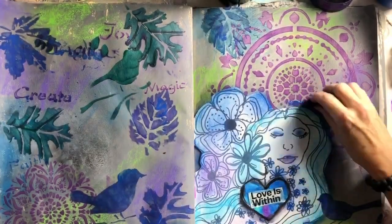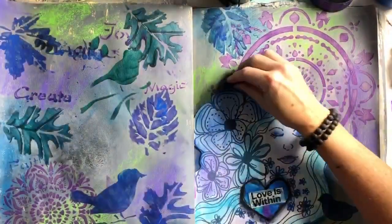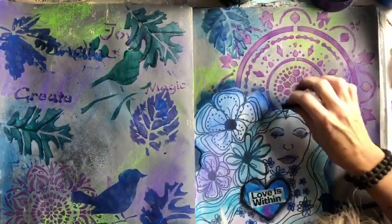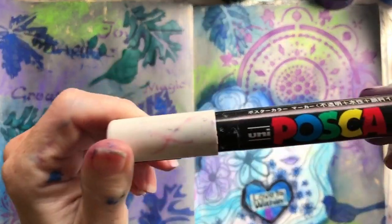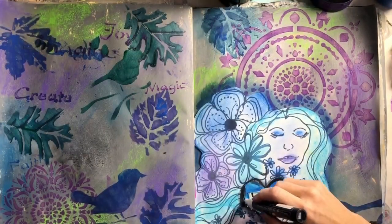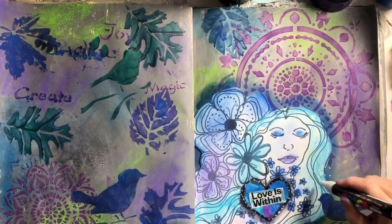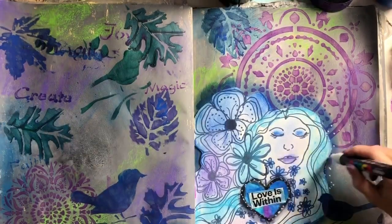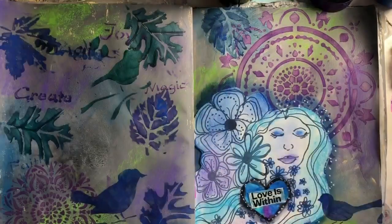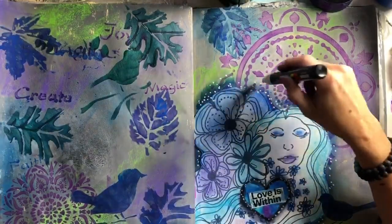Now around the focal image, I am darkening it up. It kind of will make it look like it's not just glued on, that it's kind of integrated with the composition. And a white Posca marker to add dots, but the dots kind of are symbolizing for me stars and to symbolize things that are magical.